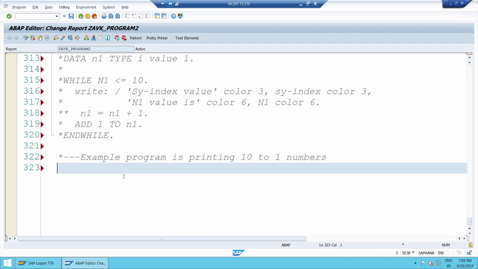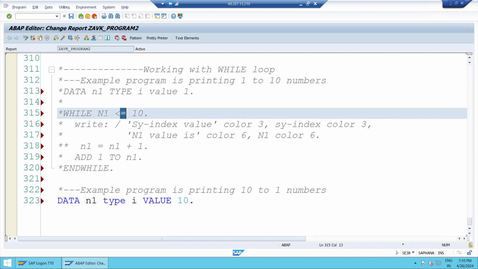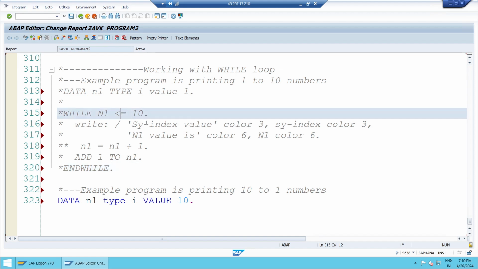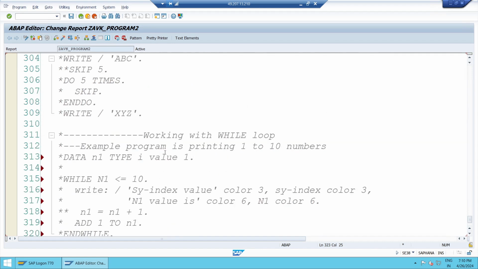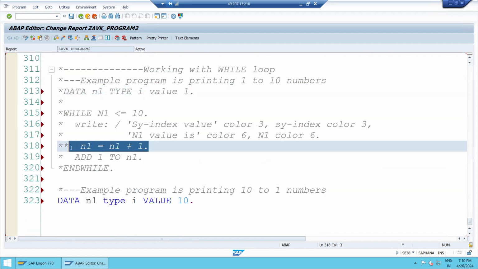So in reverse order, we are adding, but as I said, only one block you have to uncomment at a time. So N1 type I, now you have to initialize with 10. Suppose if you don't write equals to, then what will happen? You will print only up to 9, 1 to 9. If you want to print 10, you have to write equals to, this approach. Like, suppose here I initialized as 1 and every iteration I added.